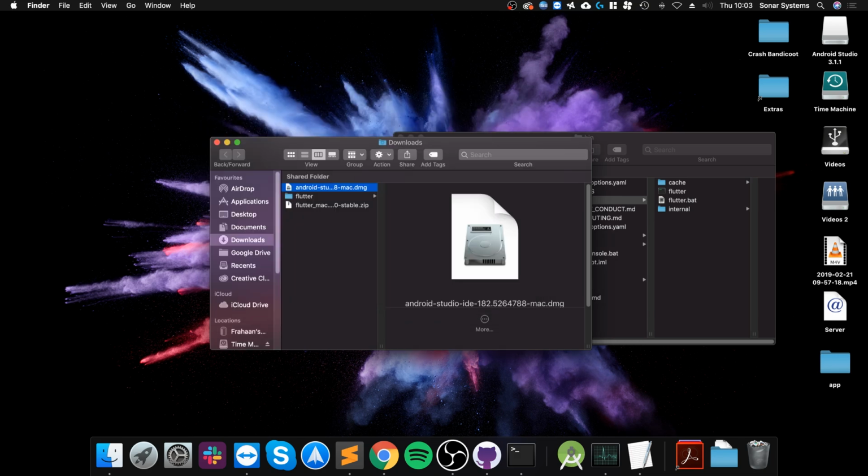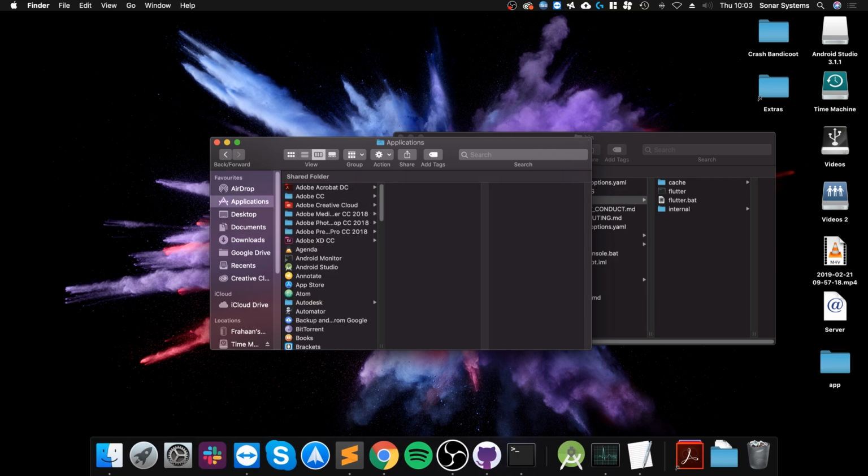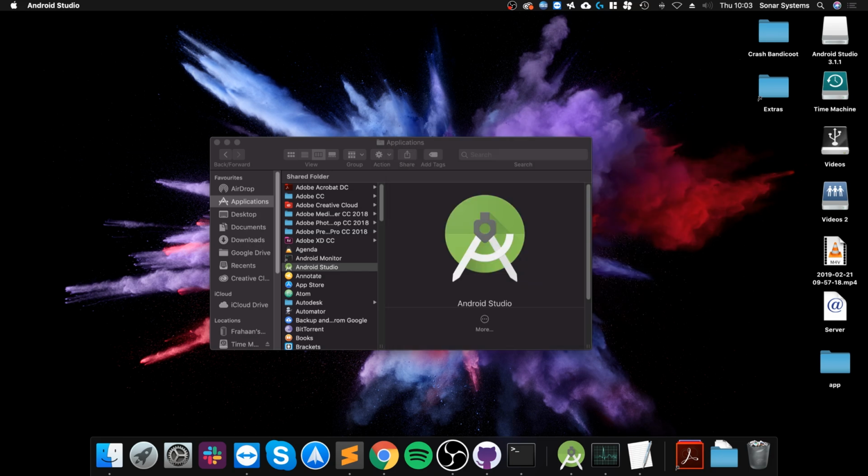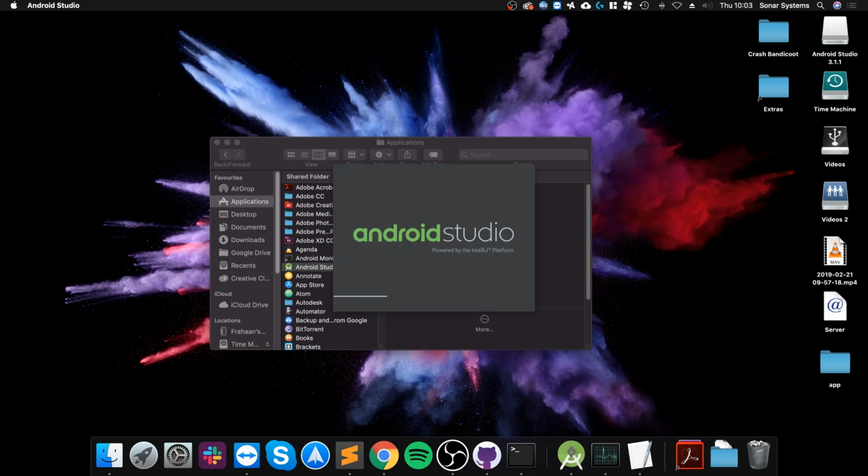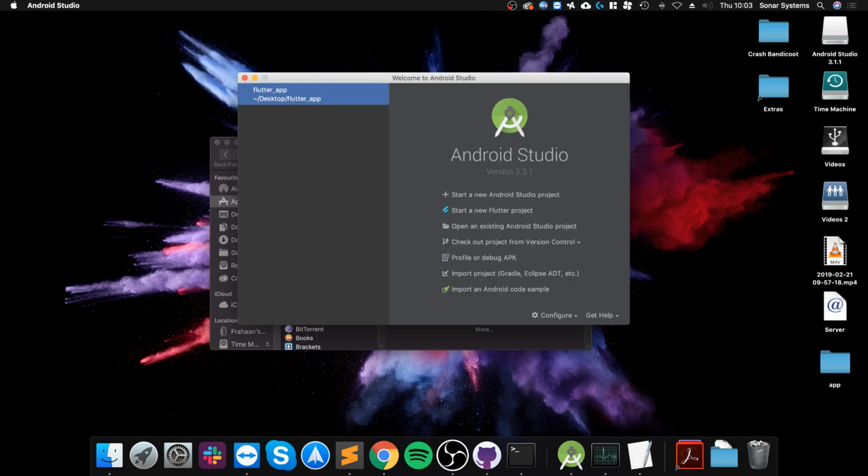Once that's done, you want to launch Android Studio. So I can close this down now. Yours will look slightly different to mine because it's the first time you'll be launching it. You'll essentially get a setup wizard before you get to this part. Go through the setup wizard. I recommend you don't do a standard installation, do a custom installation.